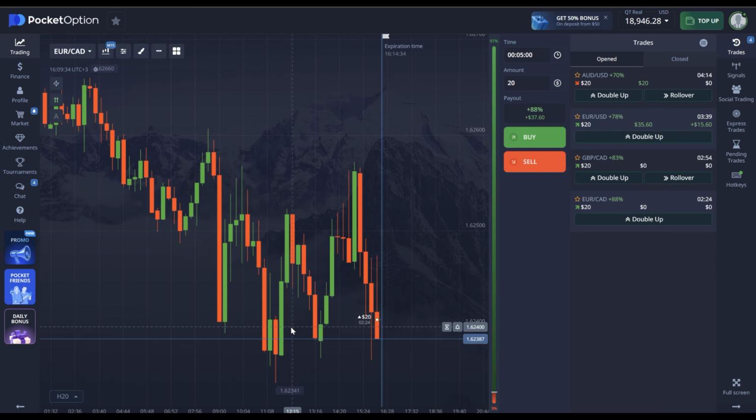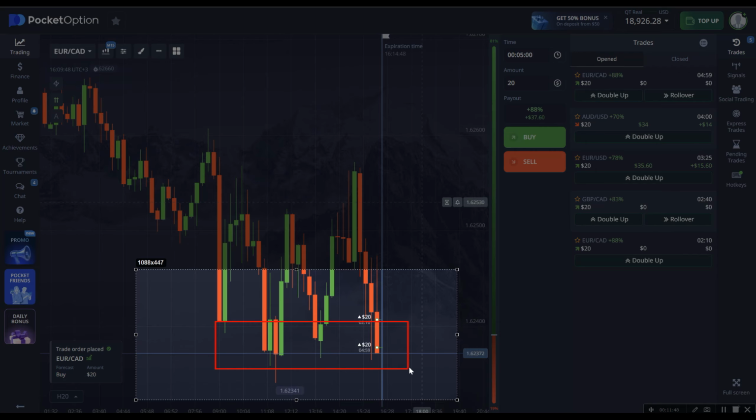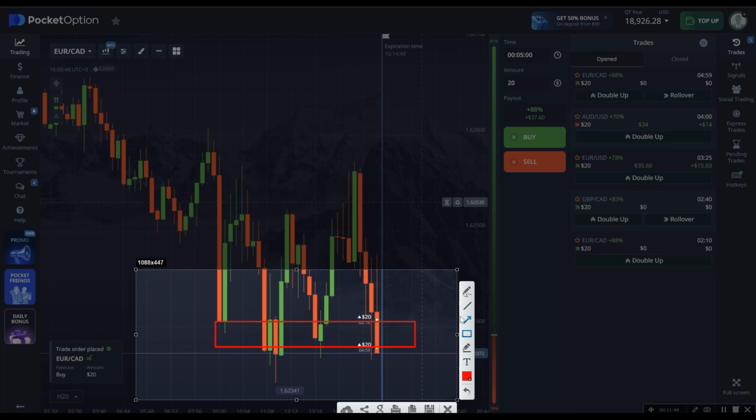We have a round price level just above, just to the right. And right now the price might drop a little, which can happen in these kinds of market conditions, but I think it will then reverse and start moving back up. So let's try to open another trade, and this time we will do it right at the edge of our zone, making sure to carefully watch how the price behaves at this important level of support in this case.